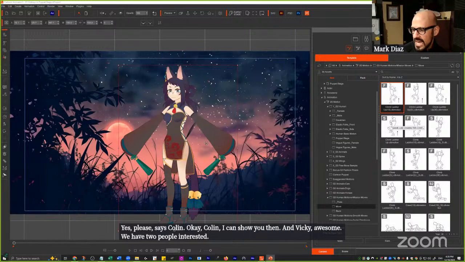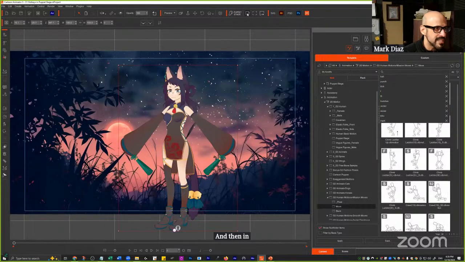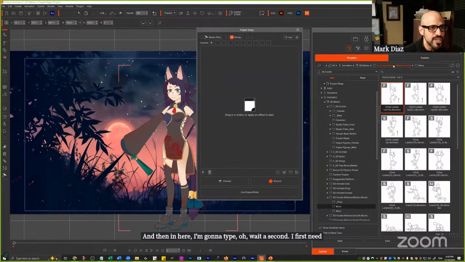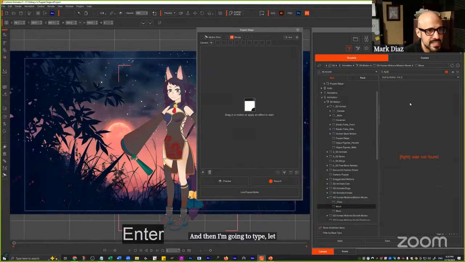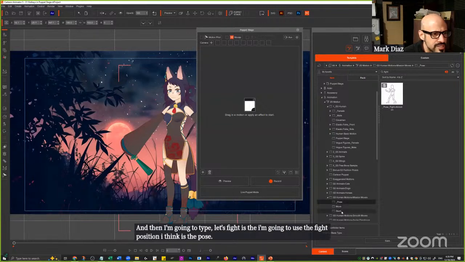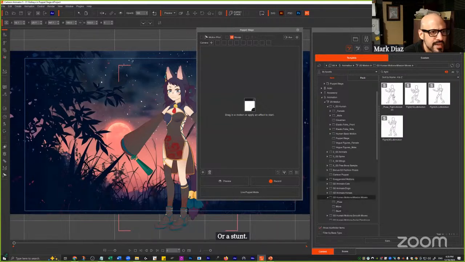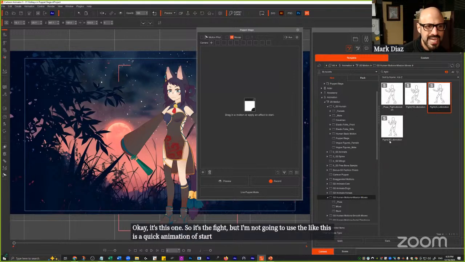So I'm going to now go to Mission Moves. And then in here, I'm going to type, oh, wait a second. I first need to open the puppet stage. And then I'm going to type, let's fight. I'm going to use the fight position, I think it is the pose or stunt. Okay, it's this one. It's the fight, but I'm not going to use this quick animation of start, loop, and end.